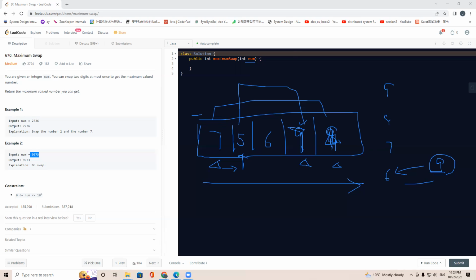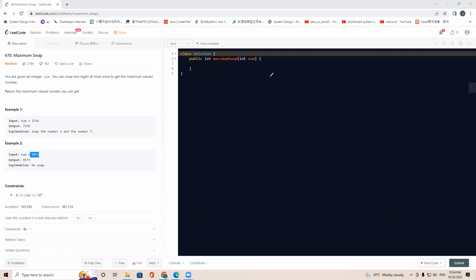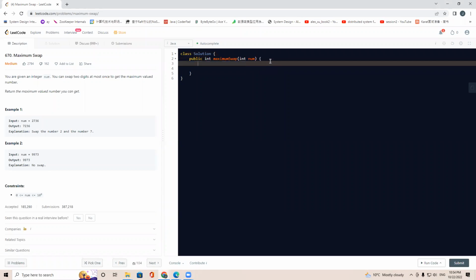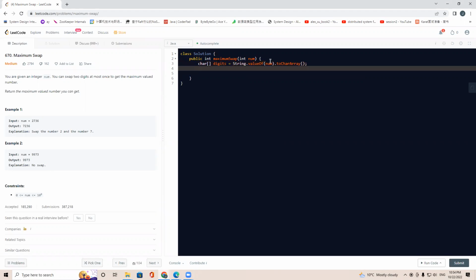So let's begin to write code. First thing is that we need to convert this number to a char array of digits. We can get its length.